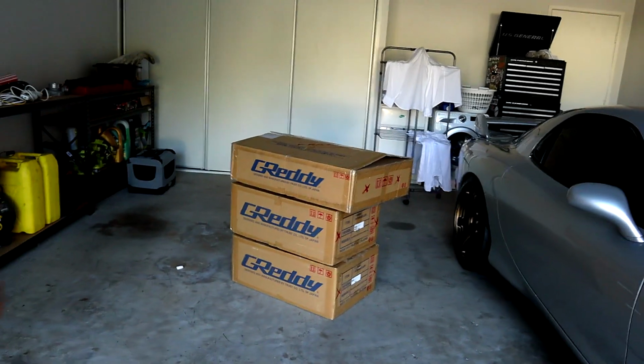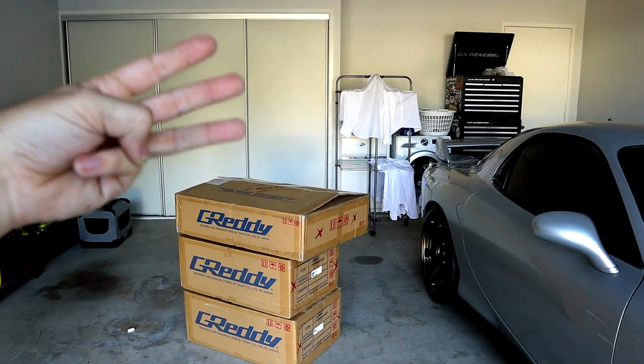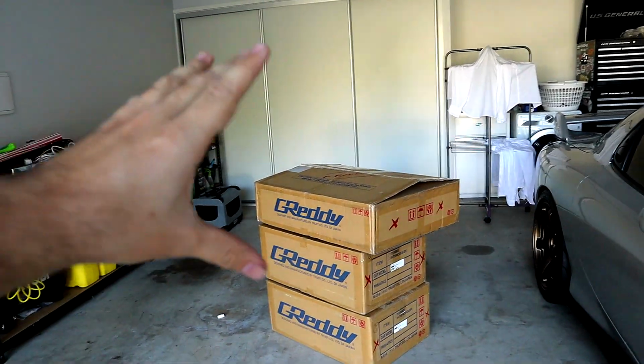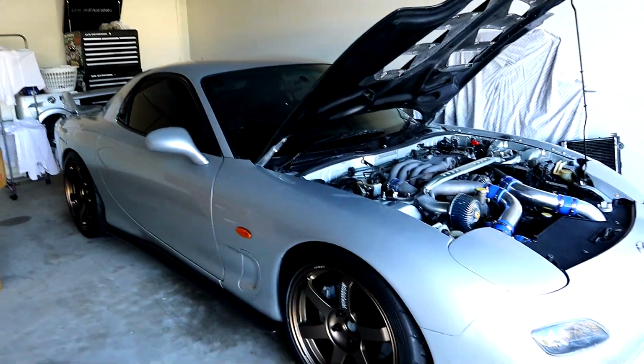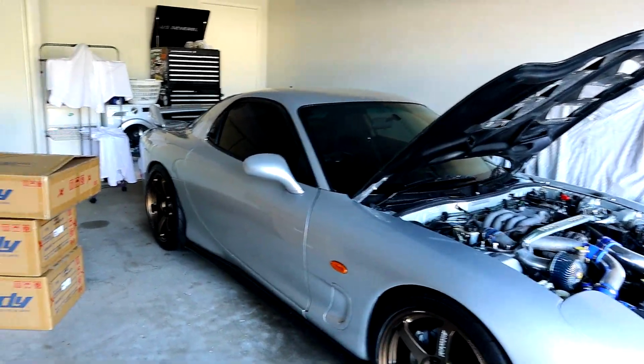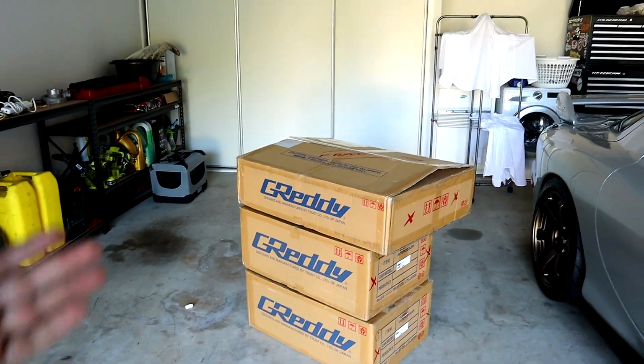Now this kit right here, I made sure to get the kit that has everything from the radiator to the intercooler. It also has all the bracketry and all the lines and extensions to utilize aircon as well. So we're still going to be running aircon in the RX-7, although we probably won't be able to use it that much. But yeah, I haven't actually looked in these boxes yet.